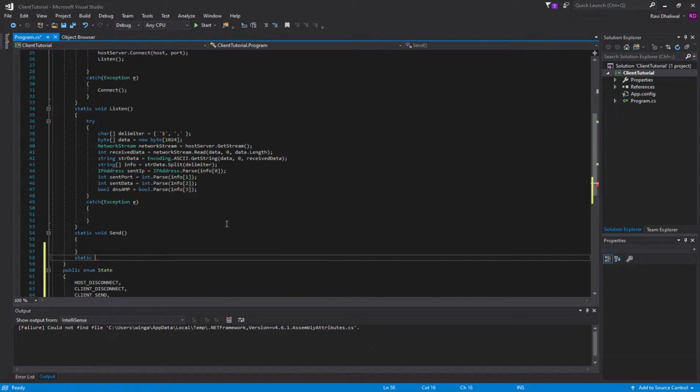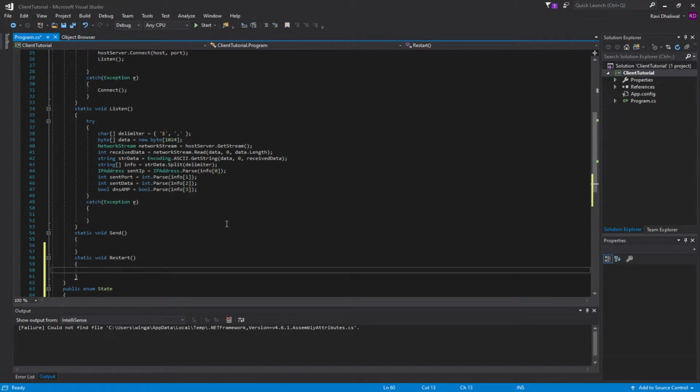So we're going to make a static void restart method. And what this is going to do is clear our sockets. Well, not our sockets, we're going to make all of the server stuff null so we don't get an error, and simply we're just going to get our host server and make it null. We're going to delete all the info attached to it essentially.